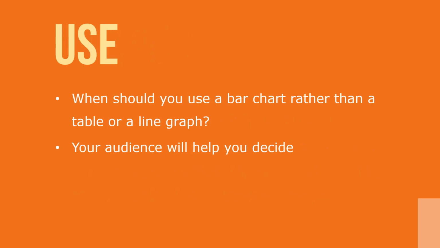When should you use a bar chart rather than a table or a line graph? Your audience will help you decide. If you're asked to present statistics on costs for the company accountant, use a table. Because a bar chart is limited to a few columns, it cannot convey as much information as a table or a graph. However, if you're presenting the same information to a group of stockholders or to a diverse group of employees, a bar chart may be more relevant and persuasive.